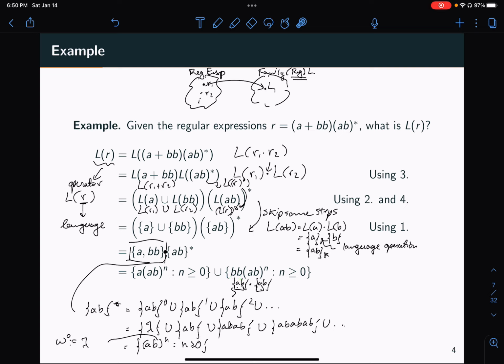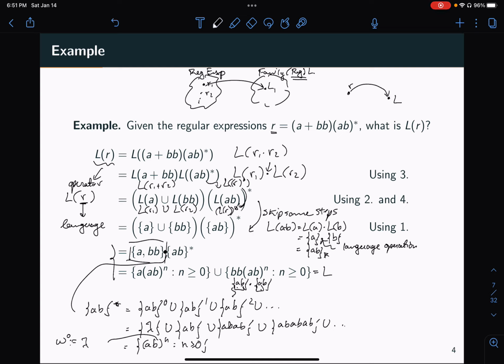These two could probably be acceptable answers. And so now what this means is that this regular expression R denotes this language, let's call it L.